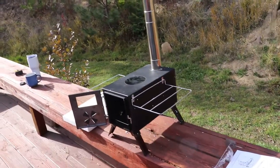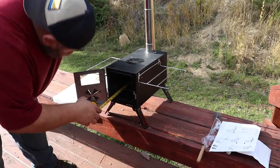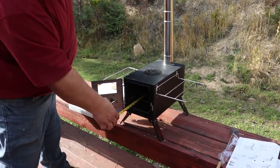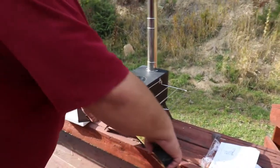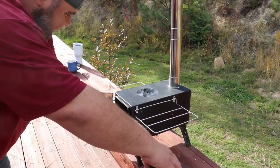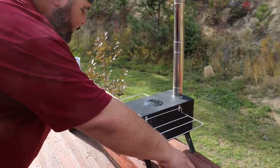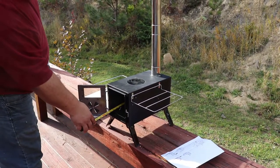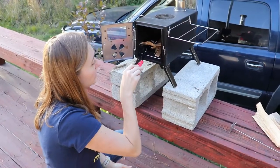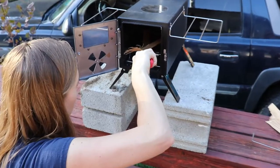All right, now we're gonna chop some wood up so that we can get it burning. We need to know what size of wood to chop. So it's 14 inches deep and the opening is five and three quarters wide. So you want small wood — yes, lots and lots of it. I've got some fat wood on the bottom and some little wood on the top that I'm going to try to get lit right here.